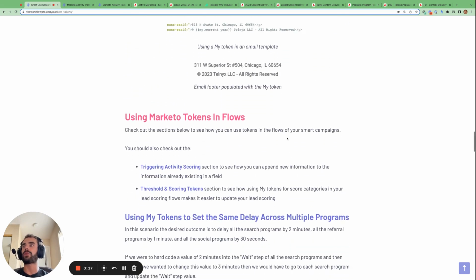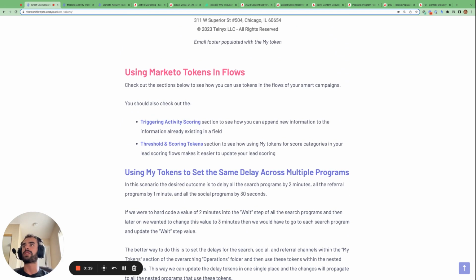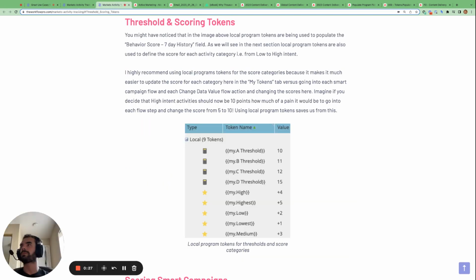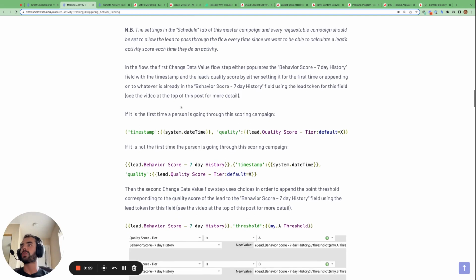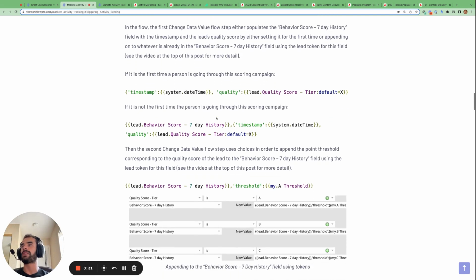The next thing I'm going to show you is how we can use tokens in flows to do some cool and creative things. I recommend checking out these two sections here, the first of which will show you how we can append on new information to information that already exists in a field. So in this example here, we want to update the behavior score 7-day history field, but we don't want to overwrite what already exists in this field.